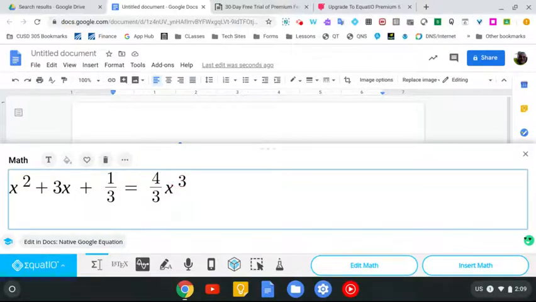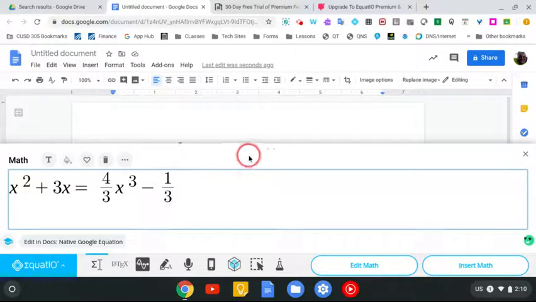So from a student's perspective, if they're doing this, they could sit there and have the equation. If it was made in EquatIO, say you made the whole thing in EquatIO, they could come in and do the step-by-step process underneath it using your original equation. So they wouldn't have to do as much because they could just alter it and move things around like they know they're supposed to. For example, if I wanted to move this to the other side, I know that I would have to take that out, and I would have to subtract 1/3 on this side. And you can see the progression, and so they can work in their math.